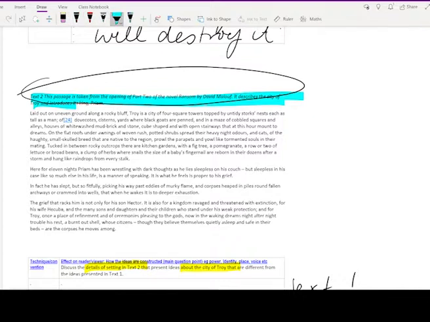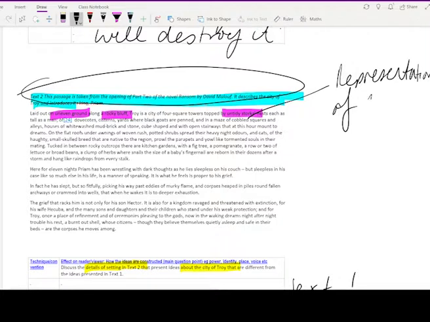So straight away, our imagery, uneven ground, rocky bluff, untidy stalks. In the very first line, the representation of Troy is different. We can tell that in the first sentence.